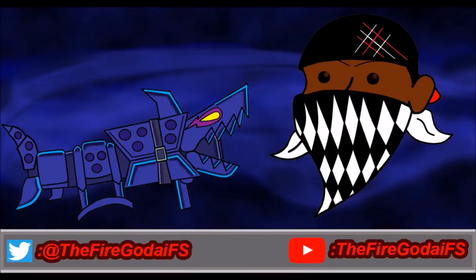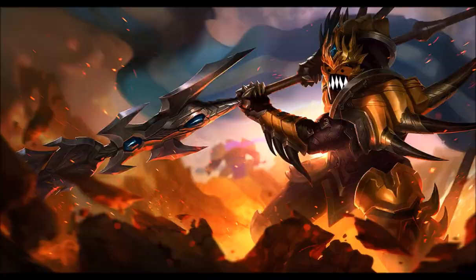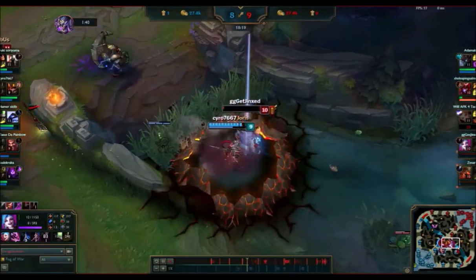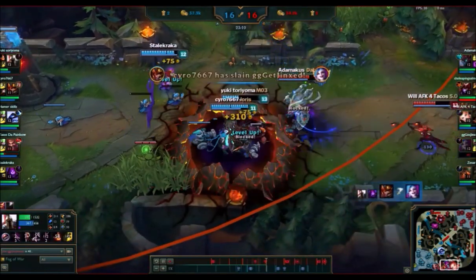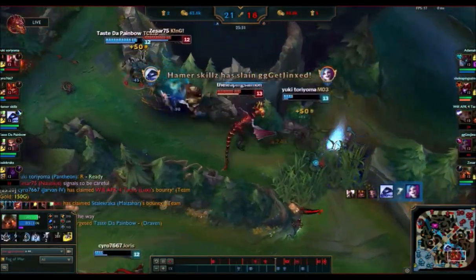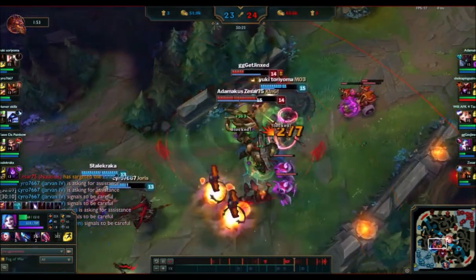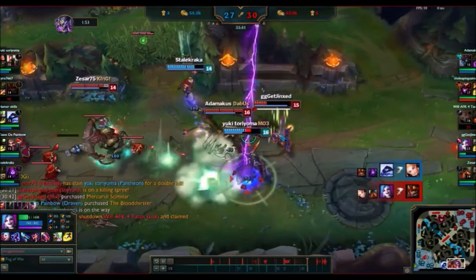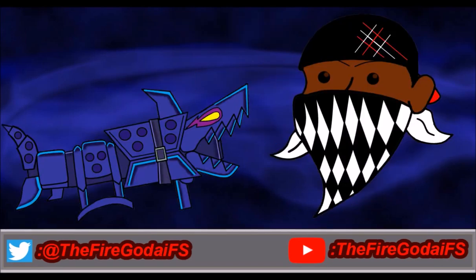Wanna know what happens when you pick a Jinx into a Malzahar, Draven, Xerath, Jarvan, and Pantheon? Pain! Lots of pain, and a new appreciation for the color gray.